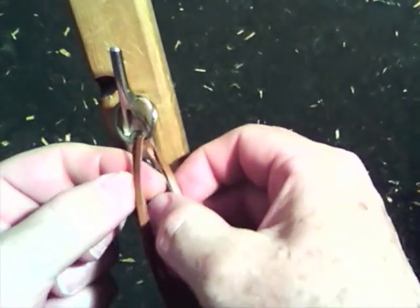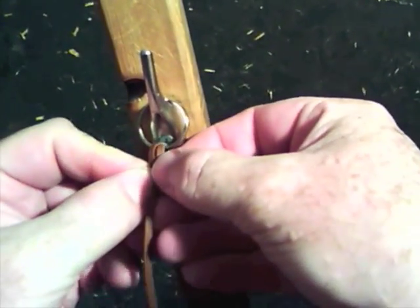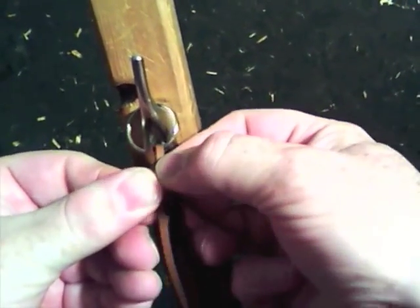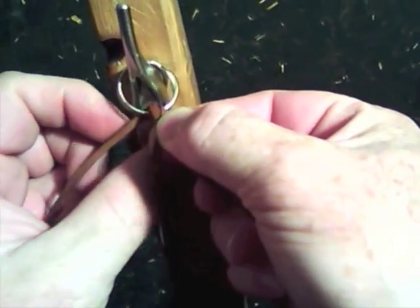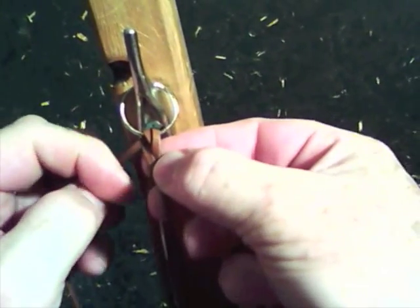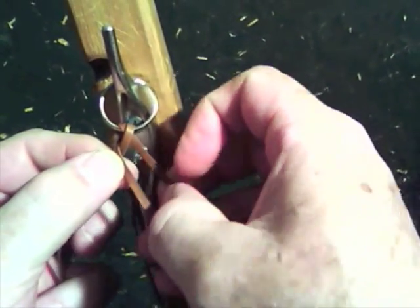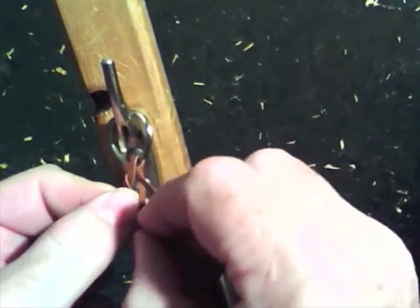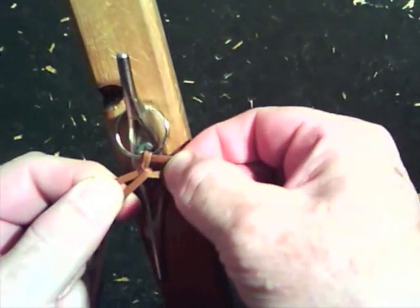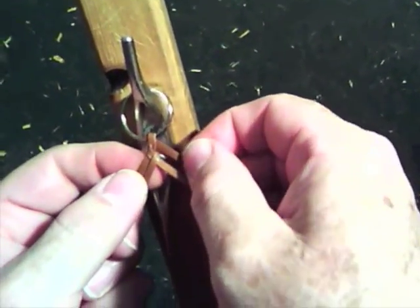I will do that again. Two laces hanging over, giving me four strands hanging down. I cross the top two, right over left, and hold with my right hand. Then with my left hand, I go and get one of those two at the back, cross it over only the middle one, so that I have two running parallel to the right. Then I go between those two, get the one at the back, curl it around, and there's the start of my braid.